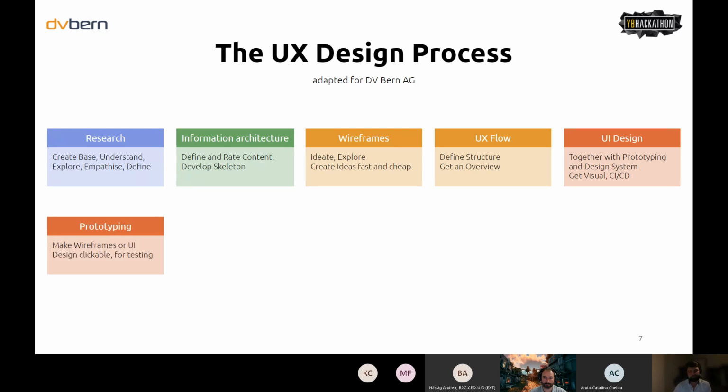Then the prototyping phase: you can make the prototype either from the wireframes, so with your sketches, there are a lot of apps that allow you to create a clickable prototype from the sketches you made, or create a prototype based on your UI design, which then looks quite close to the end product.